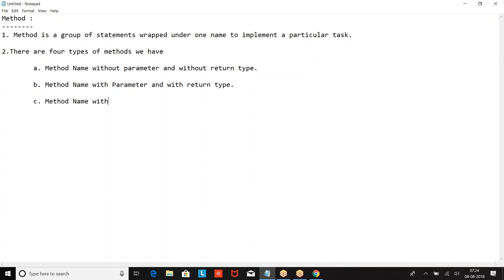Method name without parameter, with return type.